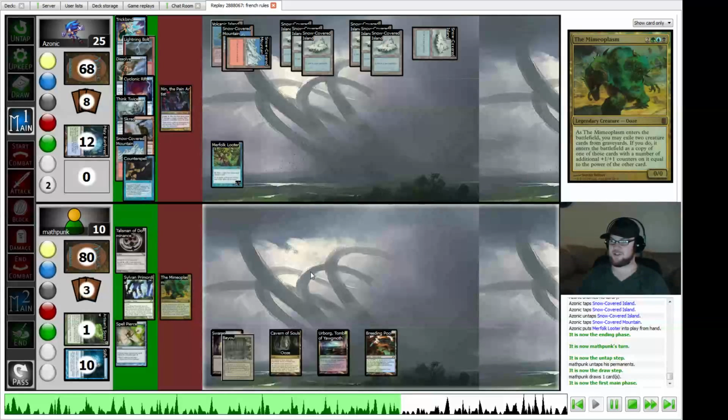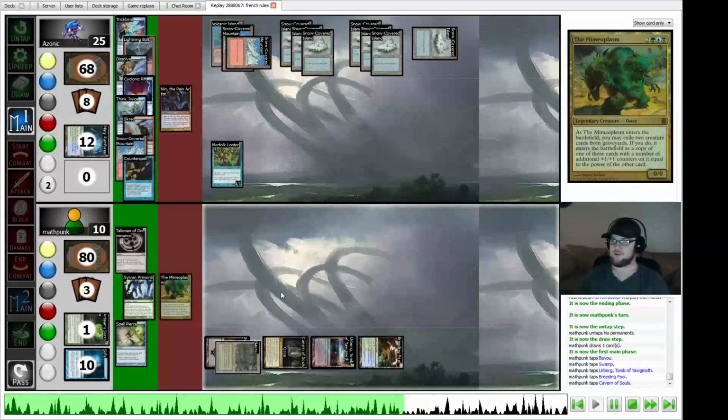Alright, so it goes to his turn. I didn't see it, but he taps out here and he casts the Mimeoplasm, which is pretty much what we knew he was going to be doing since last turn, when he was trying to get rid of the Tormod's Crypt. So he's going to cast Mimeoplasm, he's going to go ahead and label his targets.